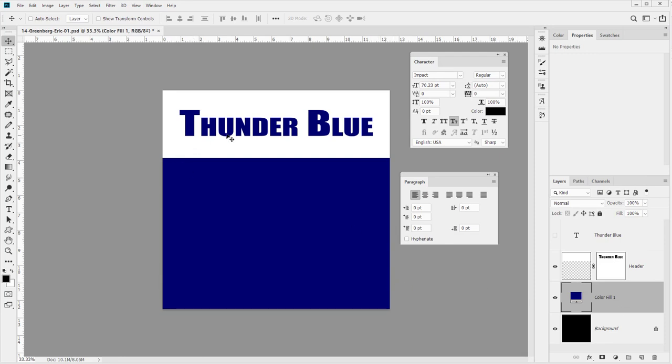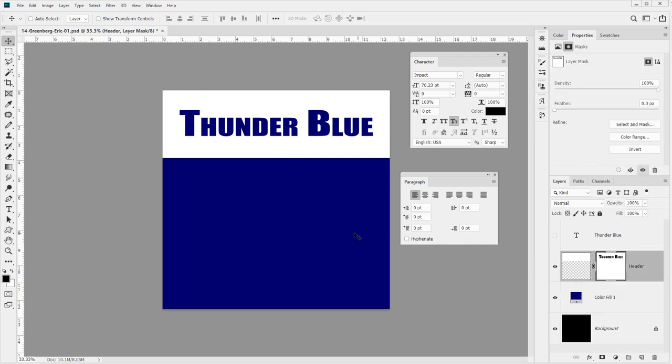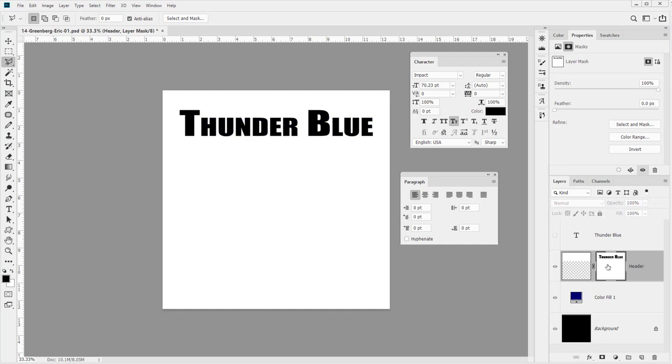Now that I've got the thunder blue, I might want some more elements altogether. What I'm going to do is this. I'm going to take the polygon lasso tool, alt click on the mask, and then cut this in half, just like that.